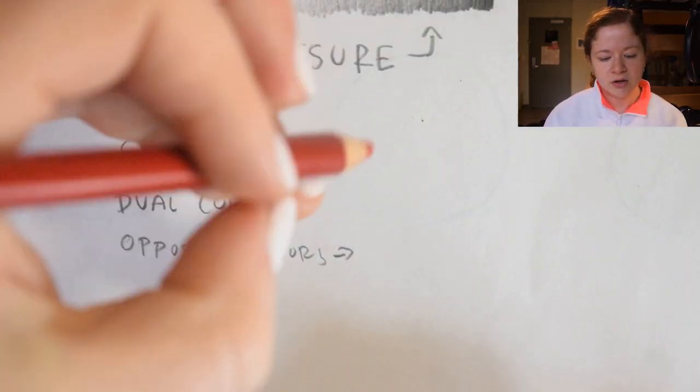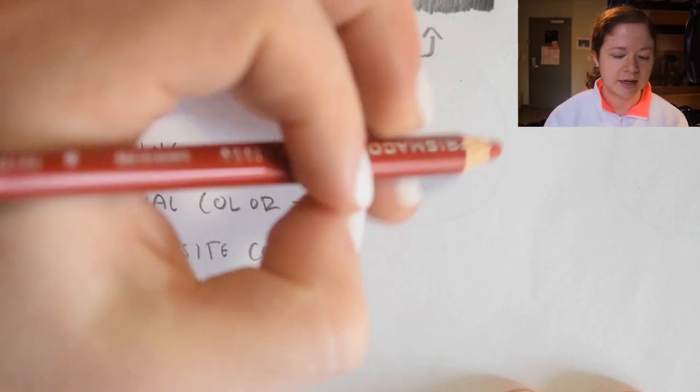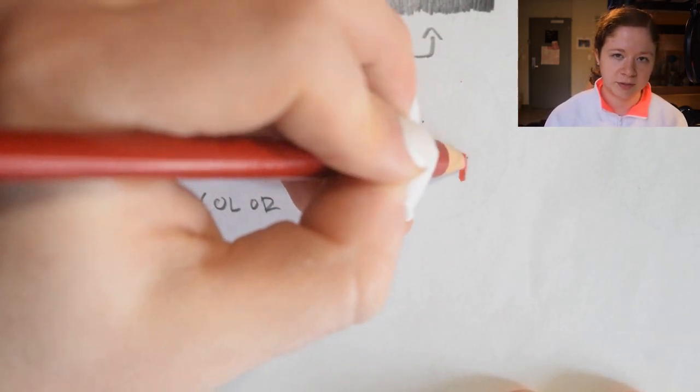Now, I thought I would show you guys a little bit on how to shade with colored pencils. We're going to be going over colored pencils and markers because those are my most prominent mediums that I can teach you guys the most about. First off, for a single color or if you're trying to fade into white or something like that, the harder you push with the colored pencil, the darker color you're going to get.